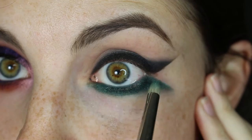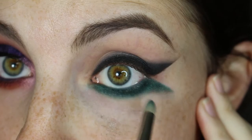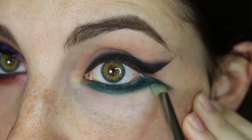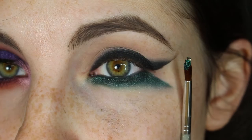This is a totally optional step. Like I said, I am a very picky blender. Basically, whenever you do makeup and take photos of it, you can see every single little mistake. Alright, so we're going to go in with a brush and a teal glitter color. We're ready — time for the glitter!